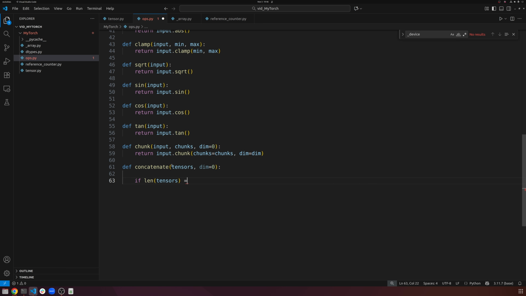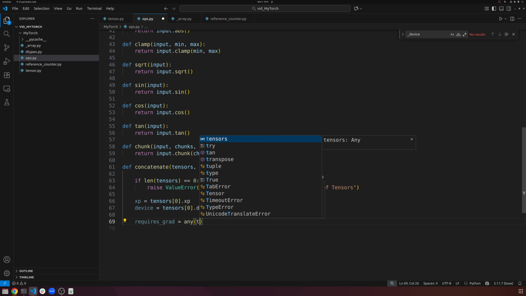If len tensors is 0, like we don't have anything, then I'll just paste this in there. We can just raise a quick value error here. And to do this, it just makes it a little bit easier to just pull these up front. So tensors 0.xp, right? So what is the backend? Either all NumPy or they're all CUDA, right? Otherwise it'll throw a device error, so that's fine. Device is equal to tensors 0.device, right? They should all be in the same place, so there we go.